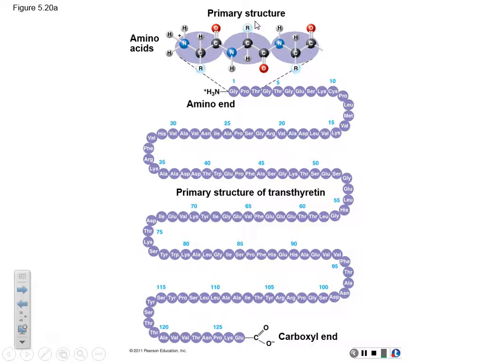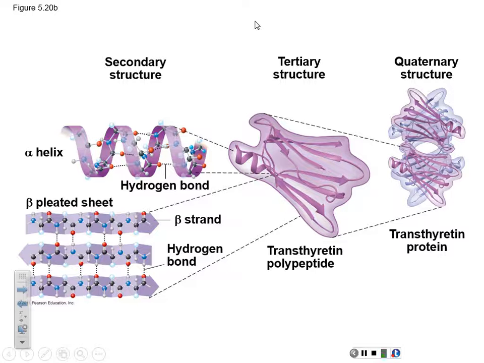Now, if there's a primary structure, it probably follows that there's a secondary structure. And in fact, there's a tertiary and even a quaternary structure associated with proteins. The primary structure is, again, simply the sequence with which the amino acids get strung together. The secondary structure is that there are certain three-dimensional conformations that particular strings of amino acids tend to fold up into. There's essentially three different kinds of secondary structure. There are alpha helices, there are beta sheets, and there's stuff that's neither an alpha helix or a beta sheet. Just sort of random stuff.